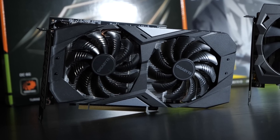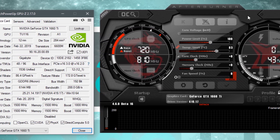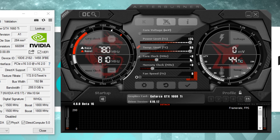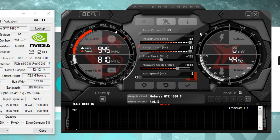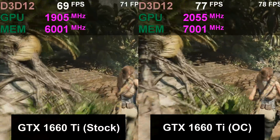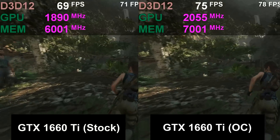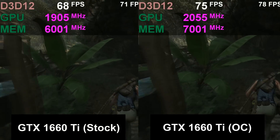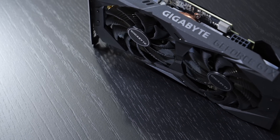One thing's for sure — I could easily increase the memory clock. Just like the last time, I'm using the MSI Afterburner tool to overclock, since most of you liked that one best. The power and temp limits all need to go to their max, then I increase the GPU clock by 135 MHz and add a whopping 1000 MHz to the memory. I didn't necessarily adjust the fan curve, as I didn't want a higher noise level. Before I touched any dials, the clock was around 1905 MHz most of the time, and with the overclock it's at 2055 MHz. And even that memory clock boost should help a bit with performance. But enough rambling — here are the benchmarks.